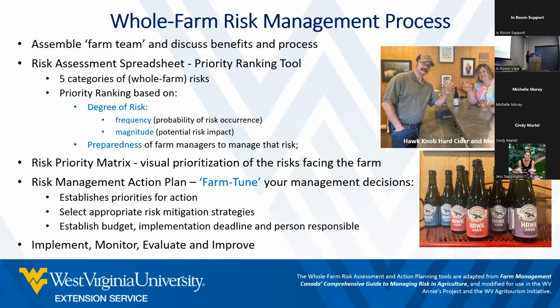So when you think about each of these issues, you want to think about what is the degree of risk and how prepared am I, the agritourism operator, to manage that risk. There could be a risk with a really high degree of risk. It poses a big problem to my farm, but I'm well prepared to handle it. Food safety, for example. I know that's a big issue if I have a food product I'm producing, but I have my traceability plan, I have my HACCP plan, I've engaged in GAP training and FSMA training. I got my stuff covered, right?